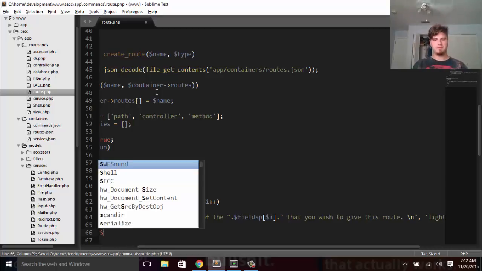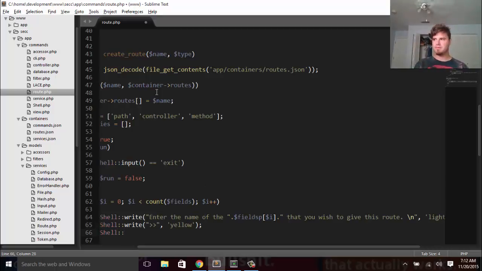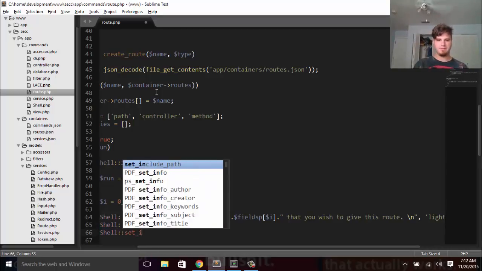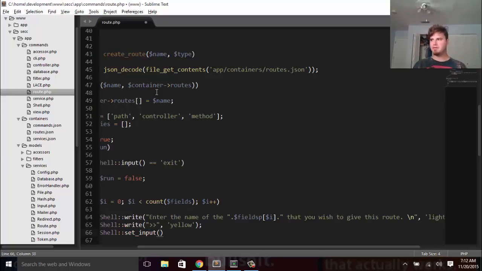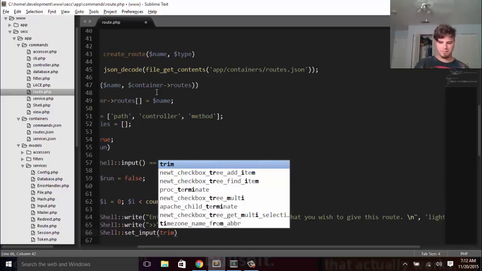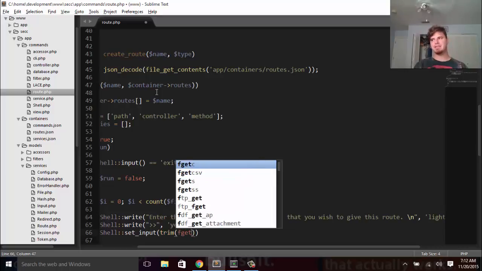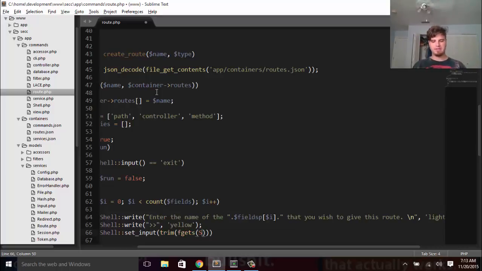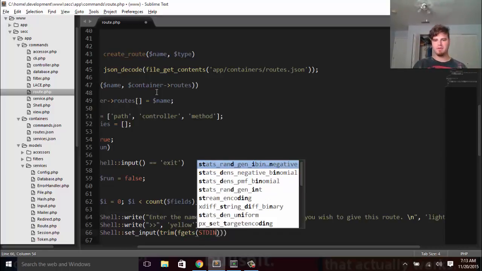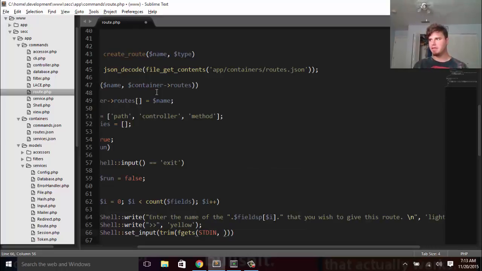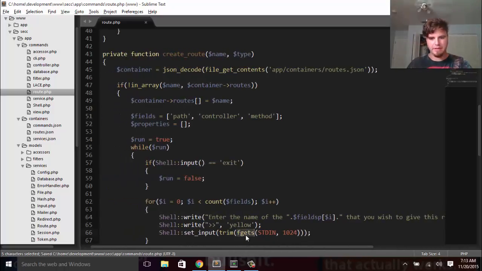And then we'll shell set input trim, and we'll use the fgets and get the standard input and give it a length of 1024. That way we can accept all possible characters from the keyboard into the fgets function.